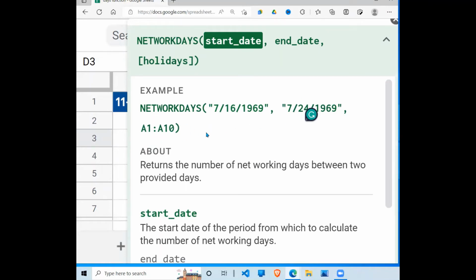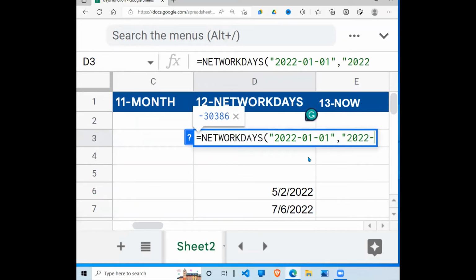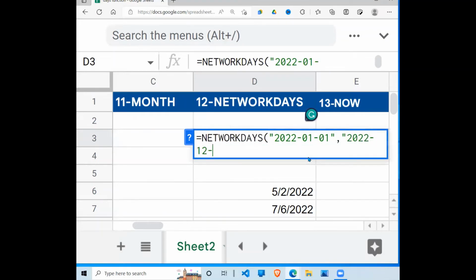Then it will give you the number of working days between two dates. I think this is very important. So assuming I'm looking at 2022, 1st of January, and then I go to the end of the year, 2022, 31st. The other argument is optional. So let me first leave it out.